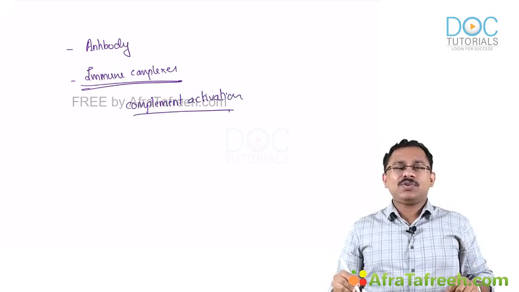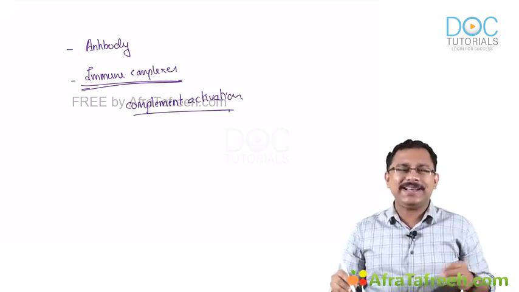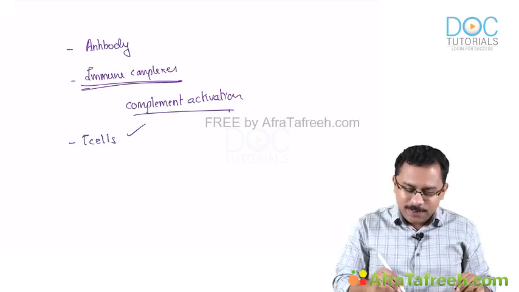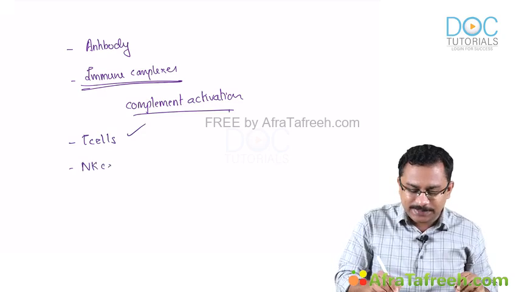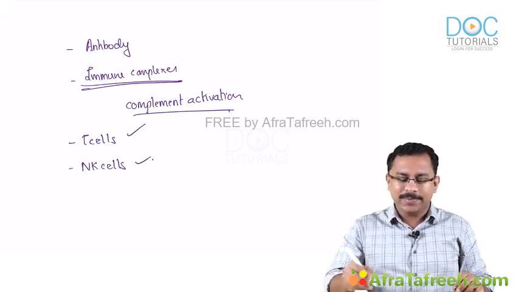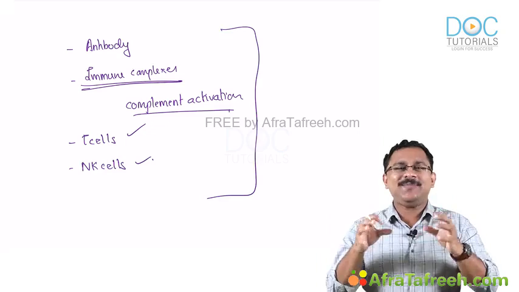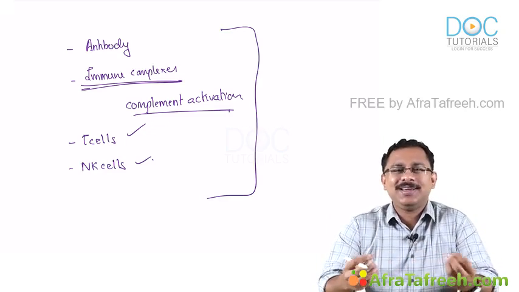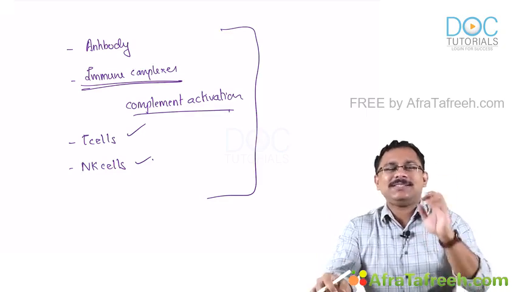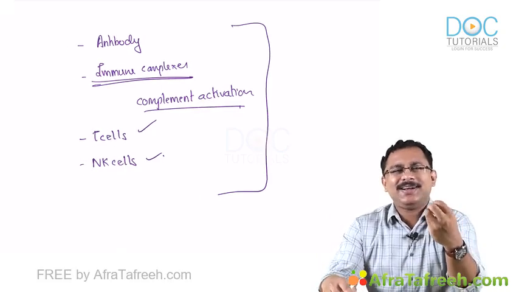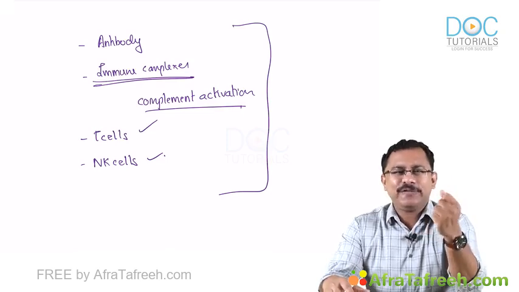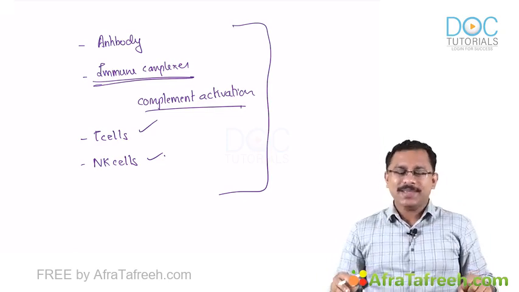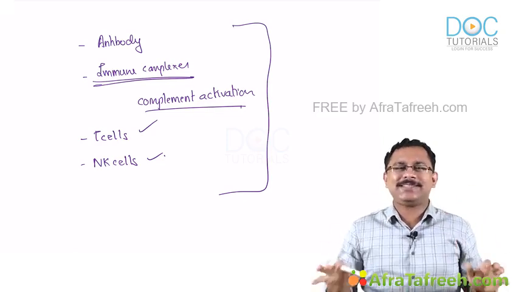Okay. So, is there any role for other cells like T cells? Yes, T cells may also have a role. You may have a role for the NK cells, the natural killer cells. These are the predominant mechanisms by which you will have an immune mediated attack to the components of the glomerulus. The other components like your platelets and macrophages would also contribute to this immune mediated attack. So this is how the damage can occur.